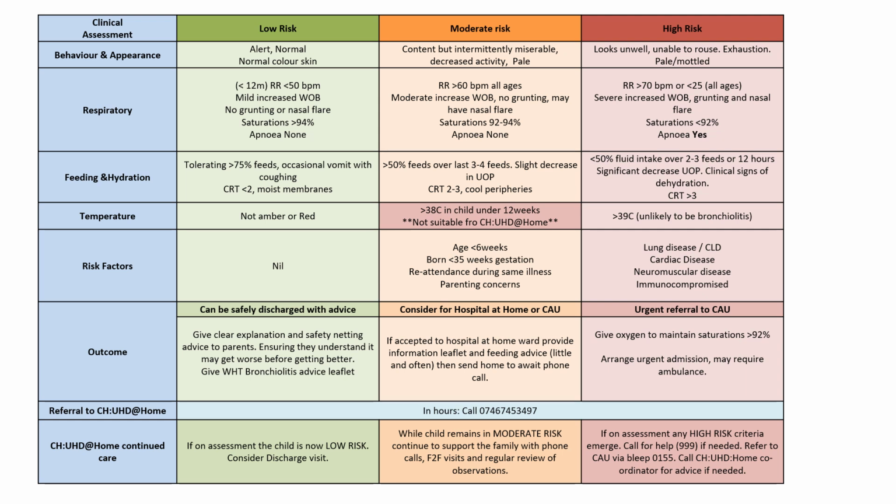We also can support children with risk factors. These are children more likely to get unwell. The young ones under 6 weeks, the ex-premies, or the ones that are reattending or have families that are not coping with the illness for whatever reason. We aim to support the children at home that would otherwise go to the Children's Assessment Unit for a period of observation or possibly an admission.